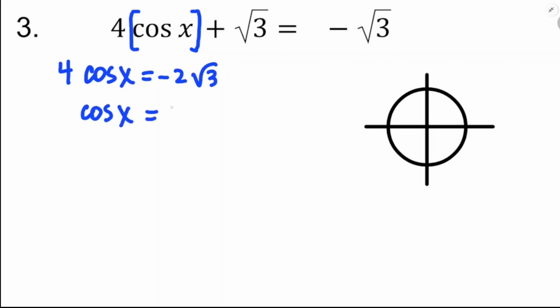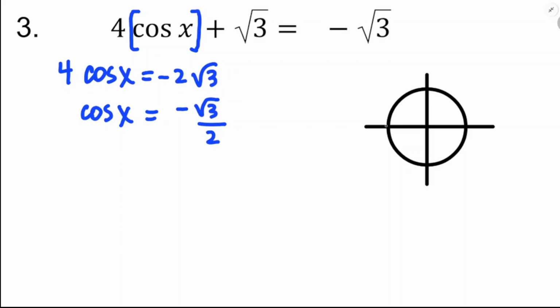And I'll get negative 2 over 4, which is negative 1/2 of the square root of 3. That's not a good way to write that, though, and we're more familiar with negative root 3 over 2. Okay, now root 3 over 2, that's pretty far over on the unit circle. That's almost all the way to 1. So I'm going to draw it that way. Okay, so negative root 3 over 2.